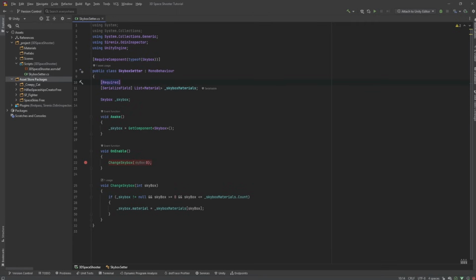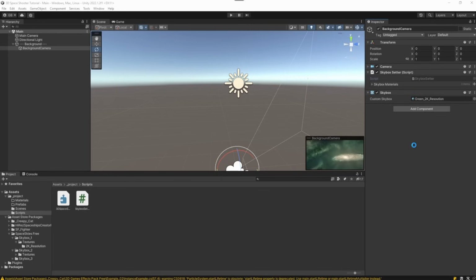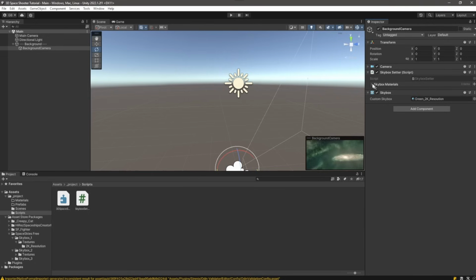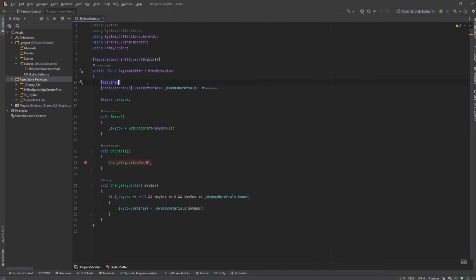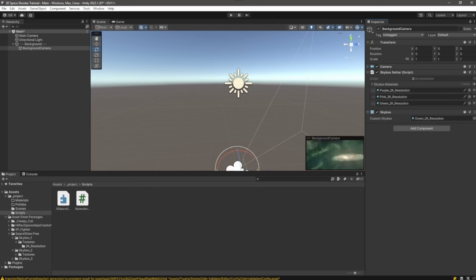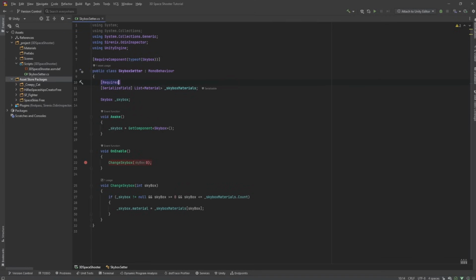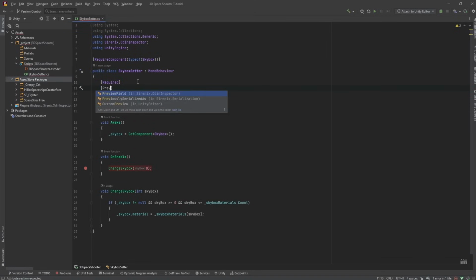And now, if I was to go back into the Unity editor, and depopulate all of these guys, and go back into the code, okay, so I've added a required attribute, and I also want to add something called preview field.